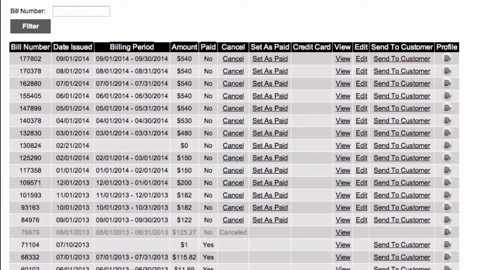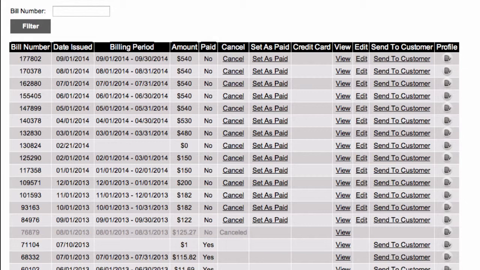You can even add it after the bills are issued. The system will add the button, and then you can click send to customer, and your customer can click on the button and pay that specific invoice. And because it's fully integrated with PayPal and Google Checkout, once they pay it, it will set it as paid automatically here in the back end.